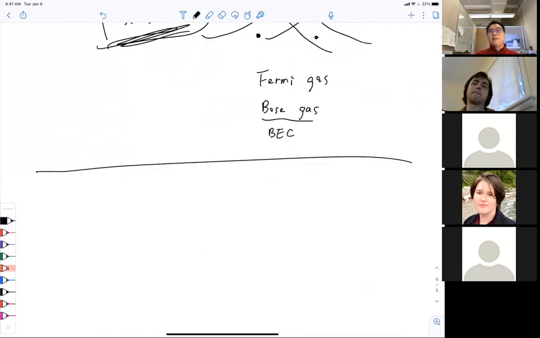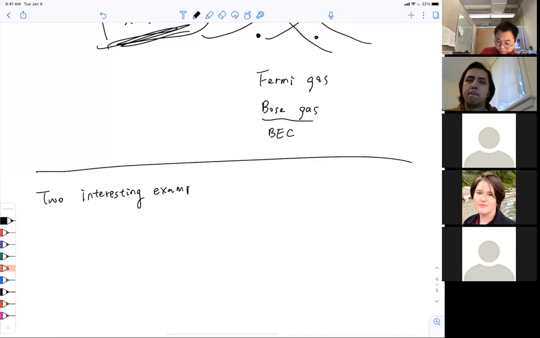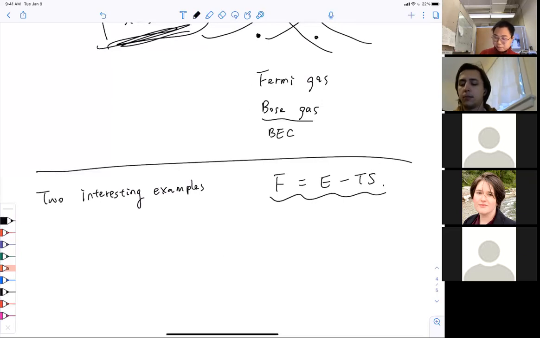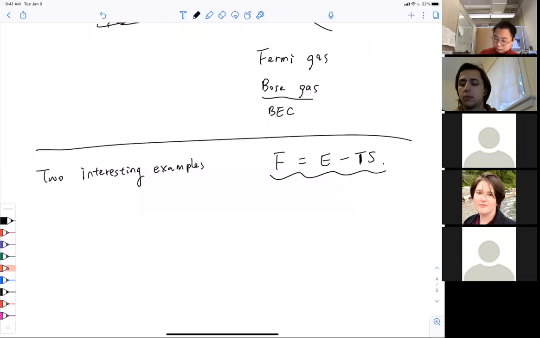Okay, so now let me tell you two interesting examples. I think it's good to share with you guys. Basically, we can obtain some profound conclusions by making some simple arguments about the free energy of the system. The argument will be based on this expression, F equals energy minus Ts. So you can say when temperature is small, the energy will dominate, meaning that the energy will control the state of your system. When temperature is large, your entropy will dominate, meaning that the entropy will control your system. You can imagine there will be some phase transition from one state to another.